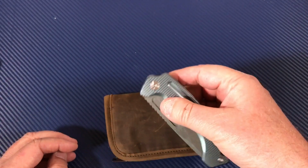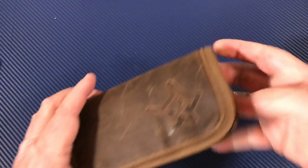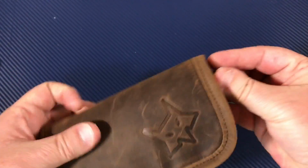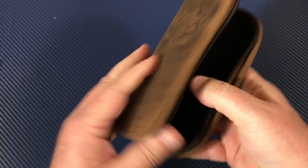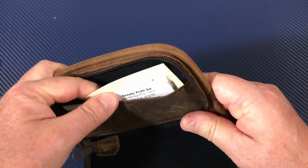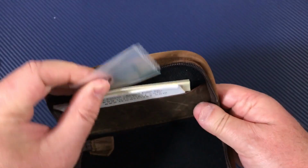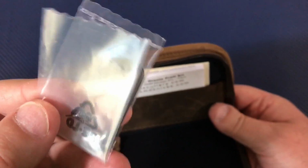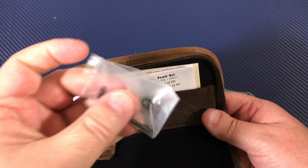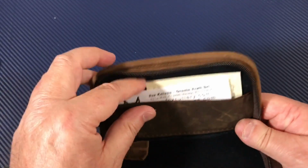I don't know, are they known for this? But wow, it just seems so nice. And now that I've zipped it closed, take a look inside. This is a really nice distressed leather pouch that it comes in, and you get the tool. Let's flip it around here. There you go.